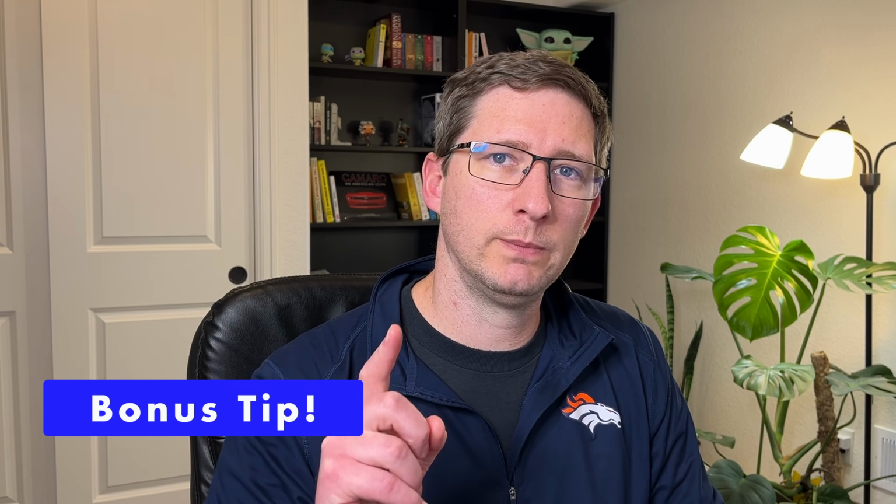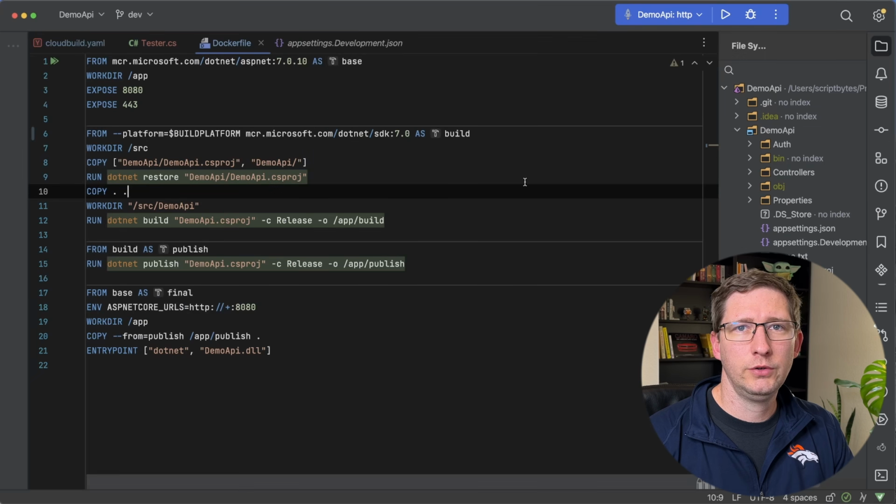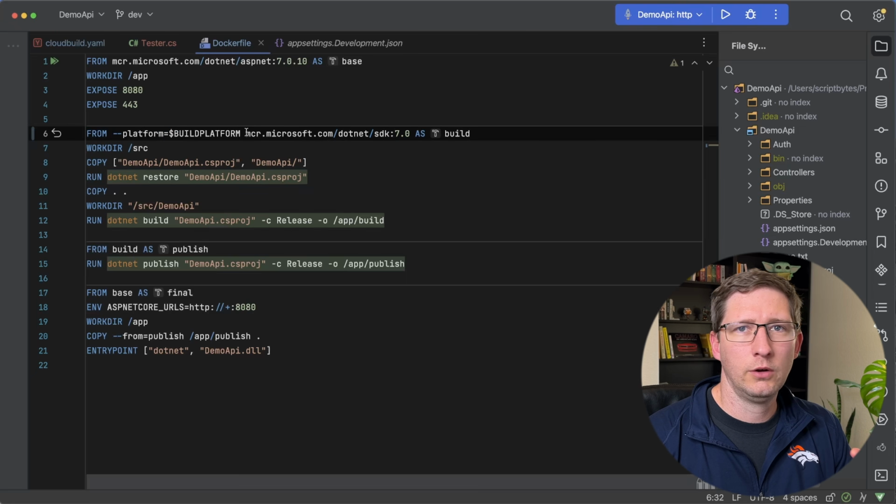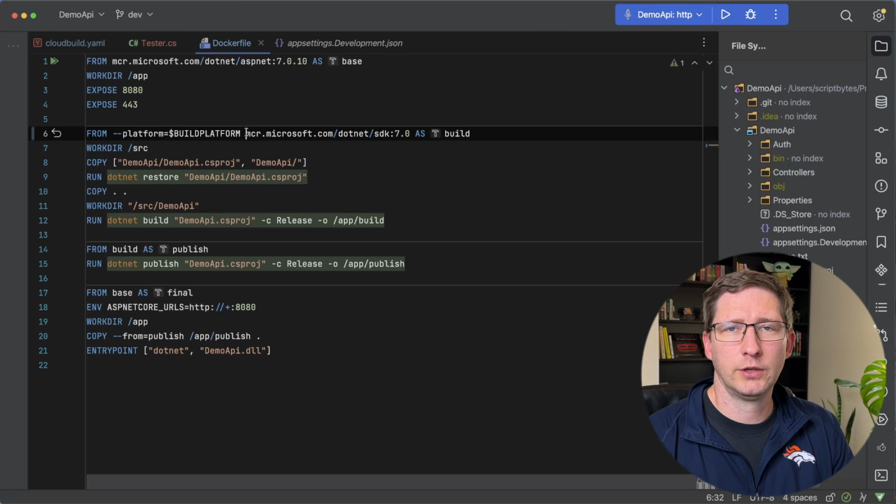And I have one more bonus tip for .NET developers. If you try to run that build for a specific platform with a quote-unquote normal Dockerfile, it's not going to work because the .NET restore is just going to get hung up and it's just going to sit there and spin forever. What you'll want to do is go into your Dockerfile, and in the stage where you do your build, in that line where you choose the image, in this case I'm using the SDK for version 7, you want to add --platform=$BUILDPLATFORM. I don't know why .NET requires this. I found a couple blog posts from people at Microsoft talking about it. I'll put some links down below. But if you have this problem, here's how you fix it.